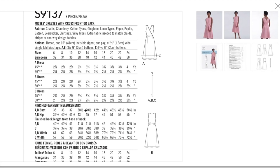I feel like the big four, each company, each brand, why can't they all just do what is right? You know what I mean? Simplicity is great because you get your finished garment measurements, but it's lacking because there's really no description of the pattern at all. McCall's is great because they have a detailed description, but there's no finished garment measurements. Can't they all just get on the same page about their envelope backs and just have it be standardized? Like, this is what each one of our pattern backs are going to look like. I don't understand why they have to look different. It should be providing the same information across the board. Oh, so frustrating.